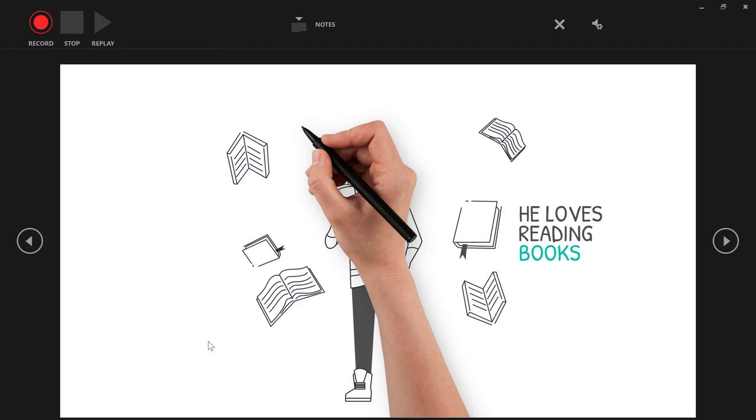Alright, so once you click the record button, a countdown will appear from 3 to 1. And you can add your voiceover. And once you're done, just click on stop. And this way you will add voiceover to a single slide. But if you wish, you can continue to the next slide and basically add your voiceover to all of the slides. Just keep in mind that PowerPoint doesn't record voiceover when the slide transition is happening. So make sure that you finish your voiceover for the first slide, then transition to the next slide and then continue your voiceover. And once you're finished, just click stop.